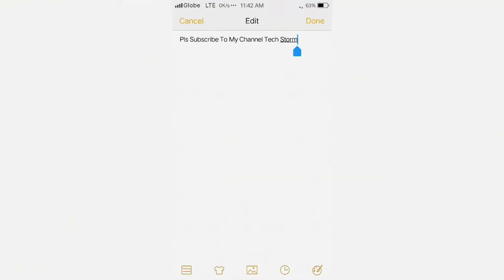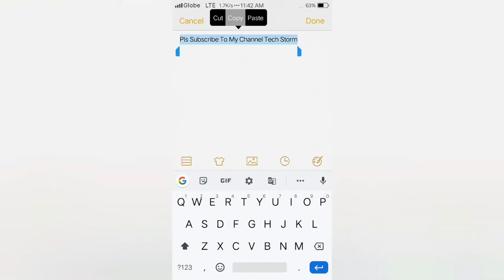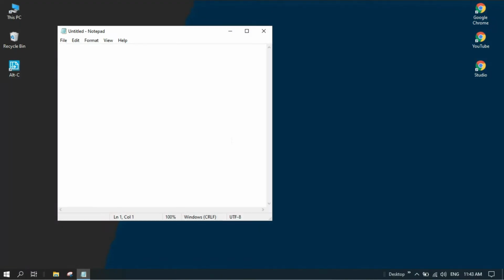Now let's go to the phone again. I'm opening Notes and copying a text. Now I'm opening Notes on PC. Then press the hotkey we have selected earlier. In my case, it's Alt plus C. Now we can see that it's pasted on my PC. It will take 1 second or half. But it works. If you want to do this without this app, it will take way more than 1 second.